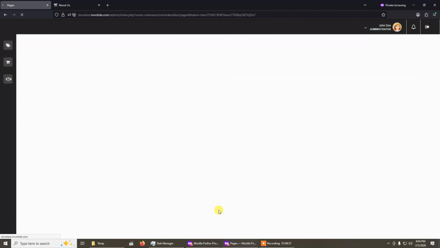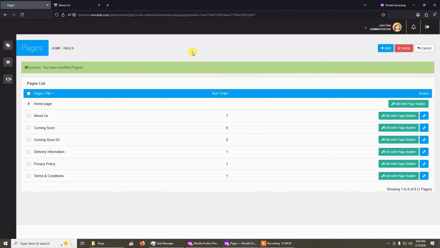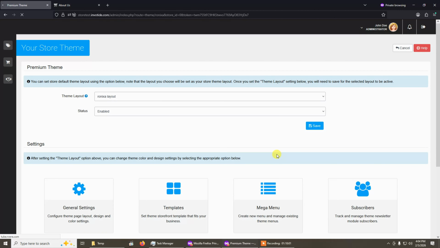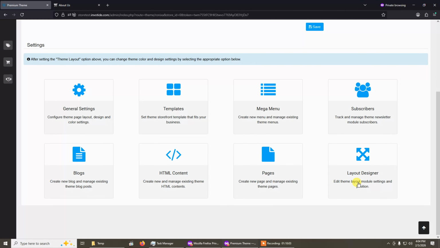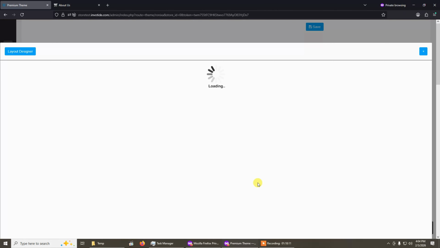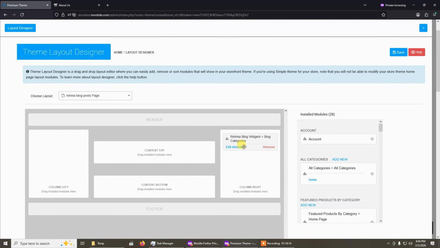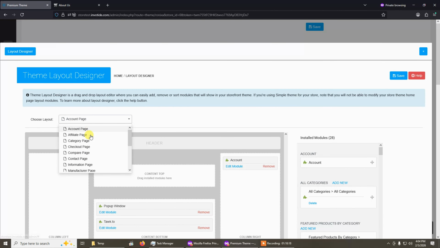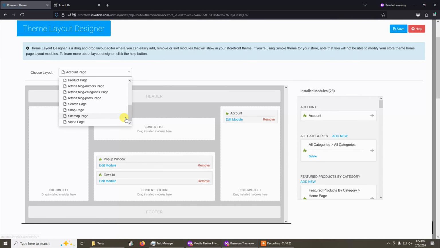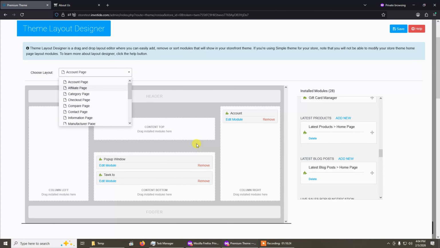So let's proceed. So the last section here called the layout section allows us to adjust the storefront page layout. So if we open this, you see that we have the option to adjust any of the listed page layout, so we can add and remove modules that are going to show in any of these pages. Okay.